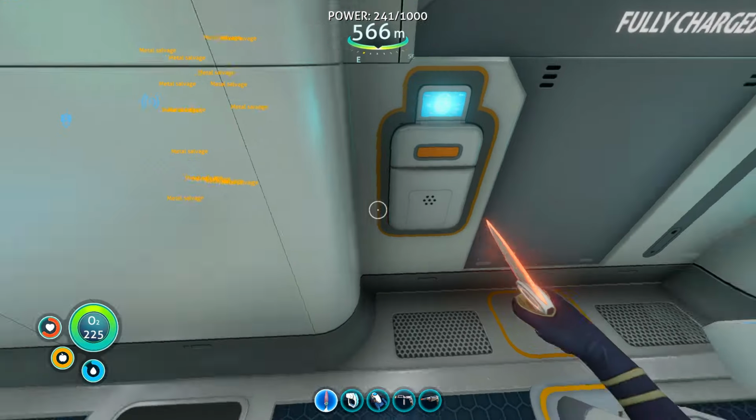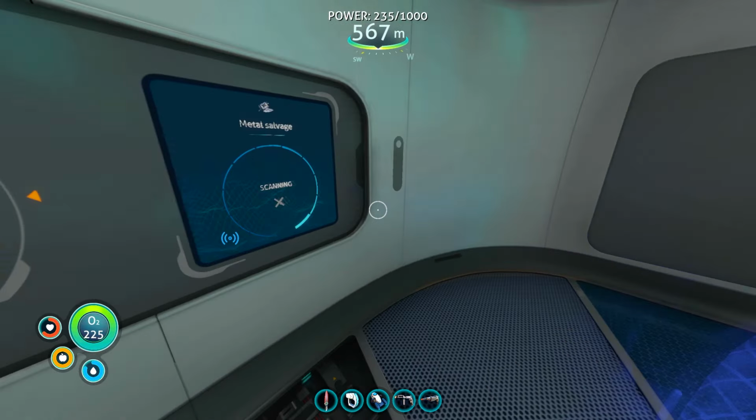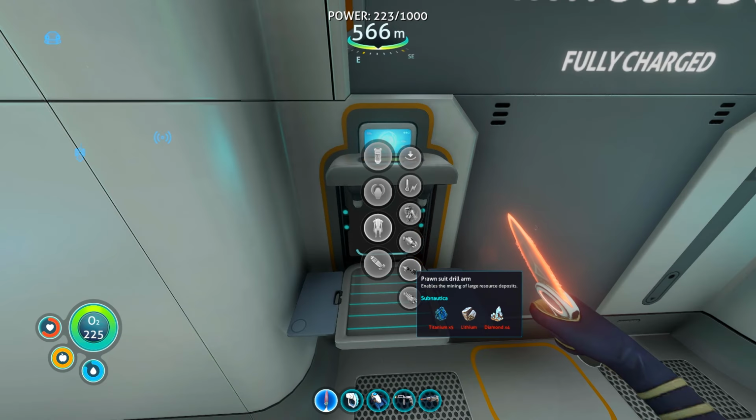Let's check this out. Okay, so how much do we need? I'm gonna turn this off, dude. I don't want to freaking see all these stupid circles on my screen. I'm gonna need them in a second because I'm gonna have to craft it, but... drill arm. Oh no, I don't think I have any lithium. Let alone four diamonds. What the hell?